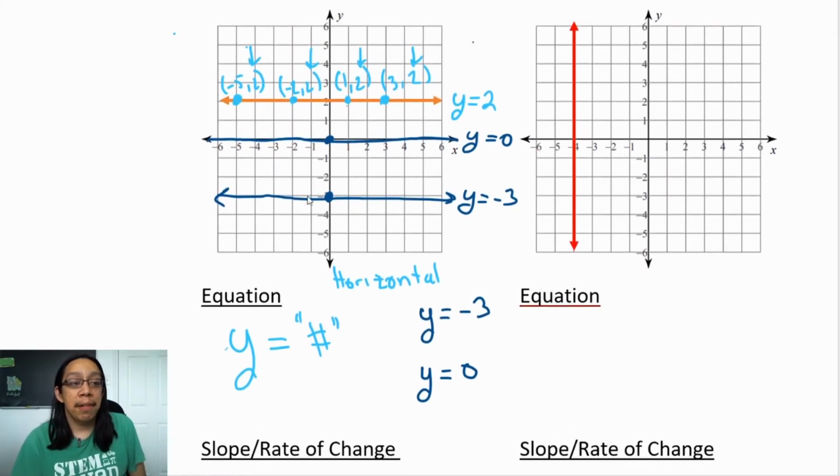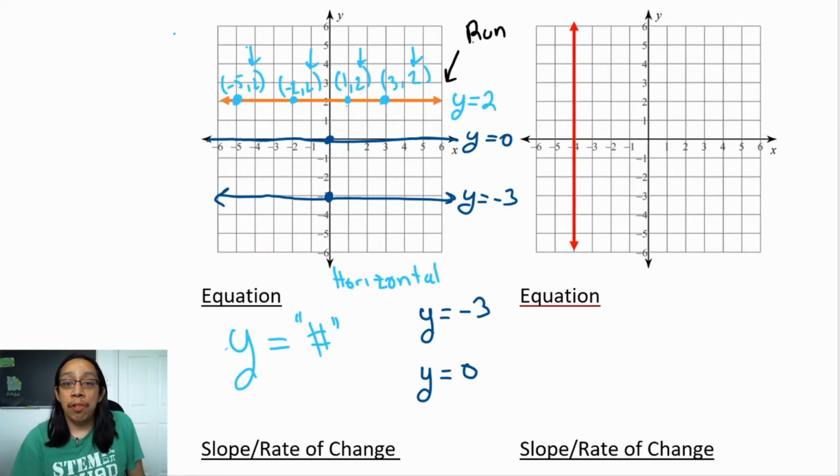Well, in this case, the easiest way to do that is just pick 2 points and do the slope formula, or just think about, does it have rise or does it have run? In this case, look at the orange line we had before. Ask yourself which of the 2 it has and which of the 2 it's missing. This orange line only has a run because it's going from left to right constantly. It would not have a rise because you don't see this orange line going up or down.